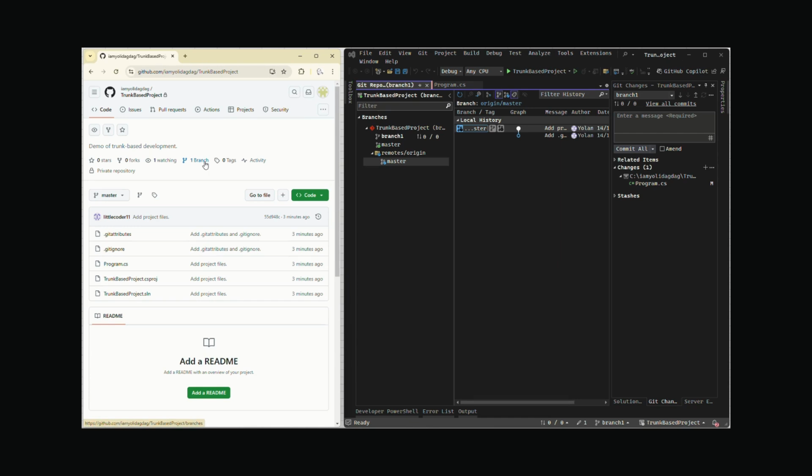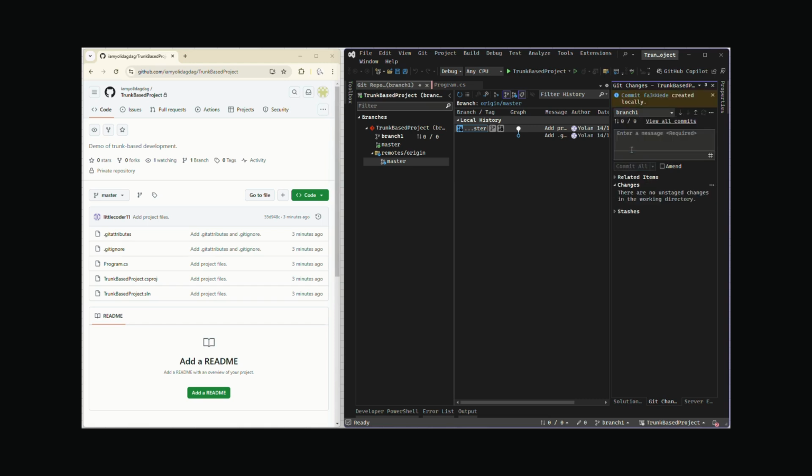So in order to reflect branch 1 in our GitHub, we need to push our branch 1. But first, let's commit our changes. So commit branch 1. Remember, before pushing, we have to commit our changes. So let's do commit. So where do our changes go? When we commit our changes, our local repository is updated.